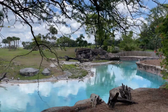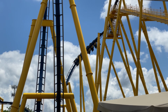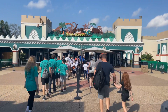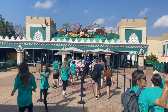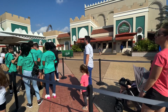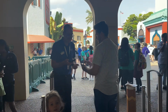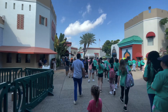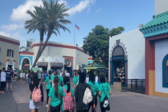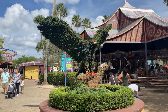Another thing is that Busch Gardens, because of the animal aspect combined with the theme park attractions, is a huge destination for school field trips and summer camps. So don't be surprised when you pull in if there might be busloads of kids getting out all at the same time as soon as the park opens. While this can seem a little overwhelming at first, don't worry. The park is actually quite large enough to accommodate these crowds. We were pleasantly surprised to see that the crowds dissipated as we continued into the park. If you just don't linger in the front of the park for too long, then you'll do well getting past all of the crowds.